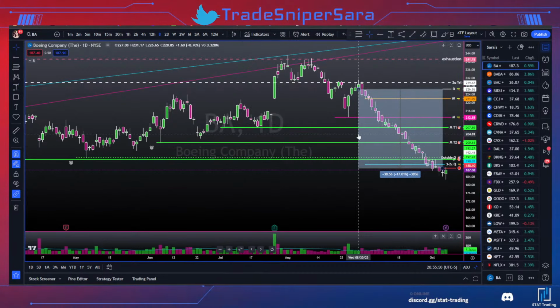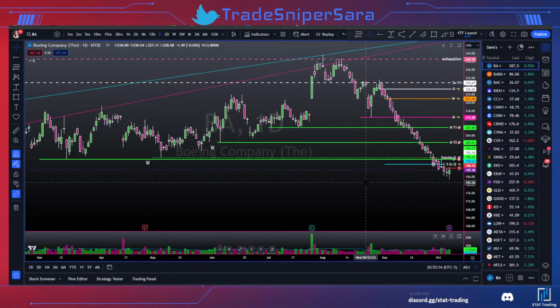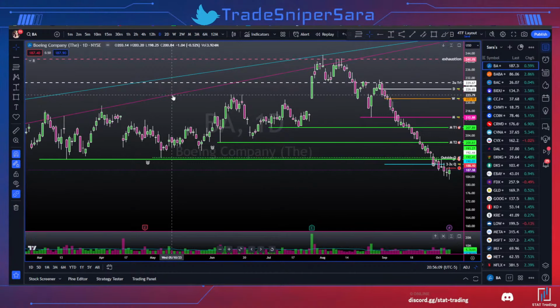But yeah, we are always looking for the domino trades, because not only do you have the daily participants on your side, if it works, you're going to get the weekly participants on your side, and you're also always trading with full time frame continuity. So it keeps you safe in that way. Safer.